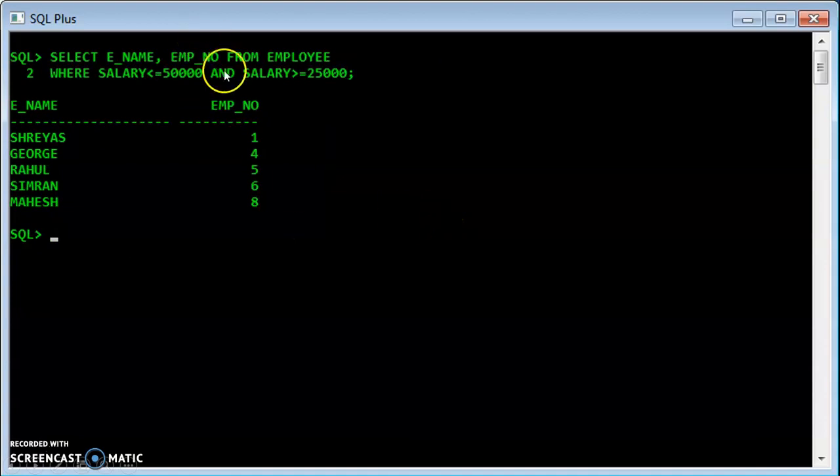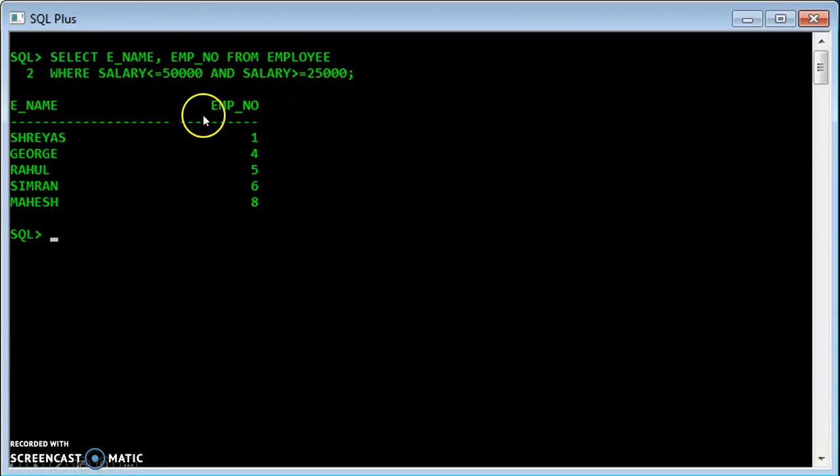Again, the use of the AND operator with less than or equal to and greater than or equal to. We have already studied this query in the previous practical, but here we will do it again: select ename, employee number from employee where salary less than 50,000 and salary greater than 25,000.